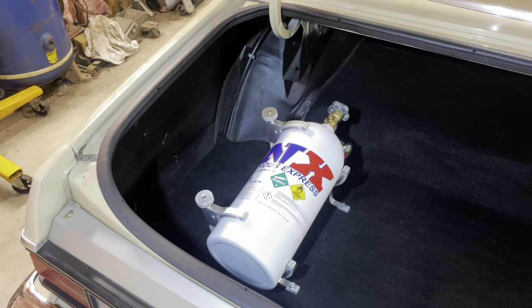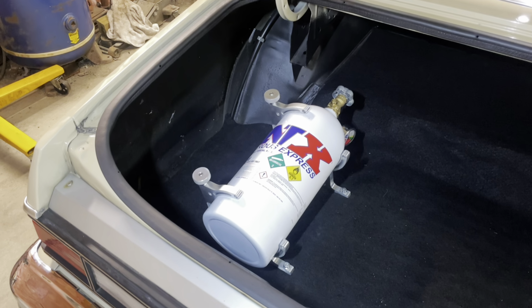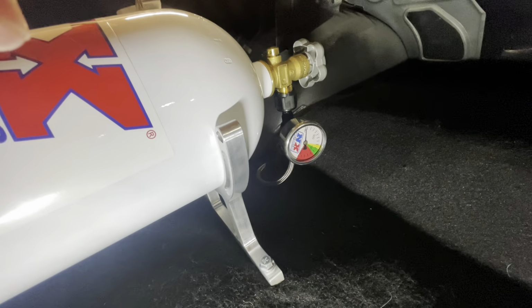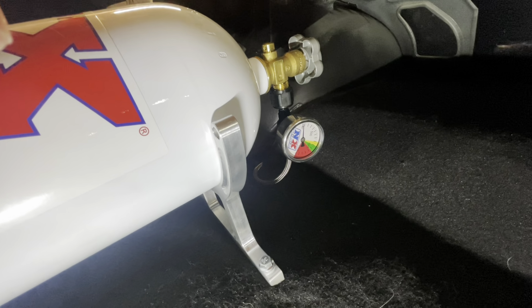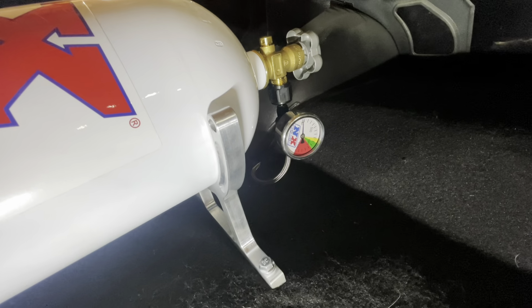The kit does not come with a nitrous bottle pressure gauge. That is something you definitely want to look into getting. I went ahead and bought a fitting and a Nitrous Express bottle pressure gauge. It's important because if you've never used nitrous before, it is imperative that you know what the bottle pressure is. 900 to 1,000 PSI is the sweet spot. That's where you want to be.